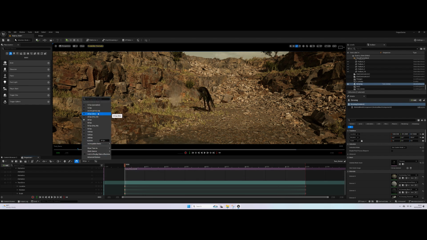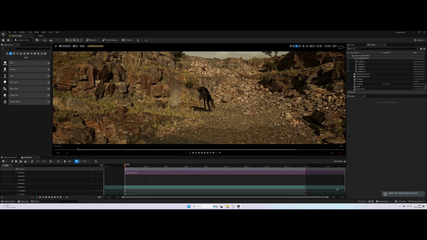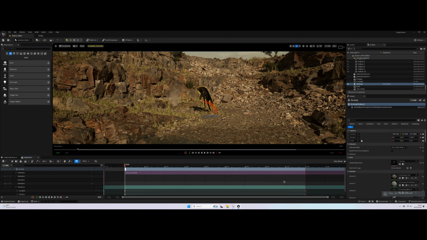You can adjust the FPS here. I usually make animation with 24 FPS. You can also change the time here. Let's say you want to make the length of the video around 240 seconds. You can always change it here. But if you're already fine with the previous one, then it's fine. You don't have to change anything. Now we can see that my character is moving forward, uphill, not too fast, but not too slow.